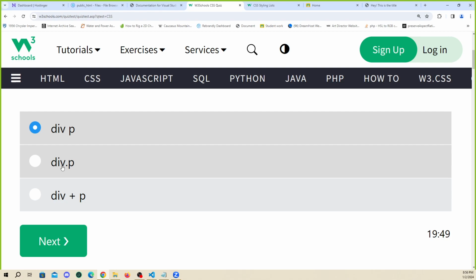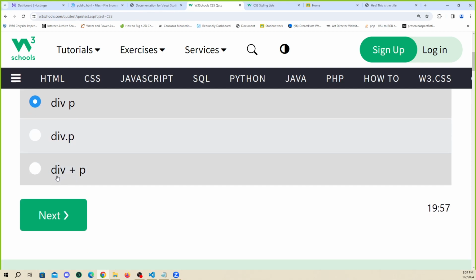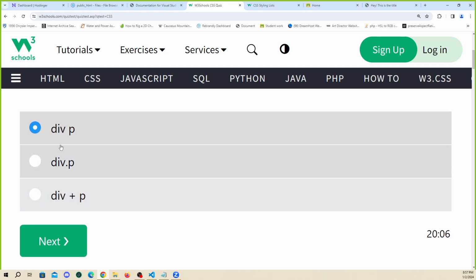This would mean a div with the class of P. And this would mean a paragraph that's a sibling of a div. But anyways, this is the paragraph that's inside a div.